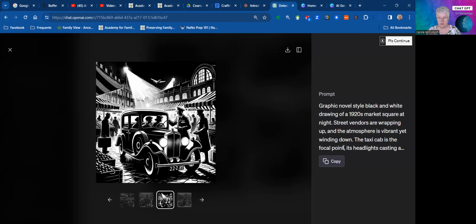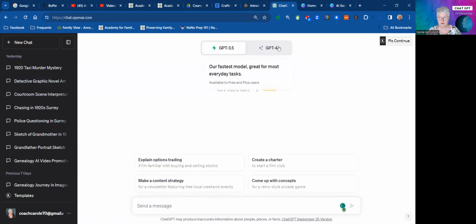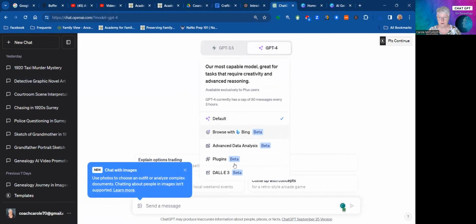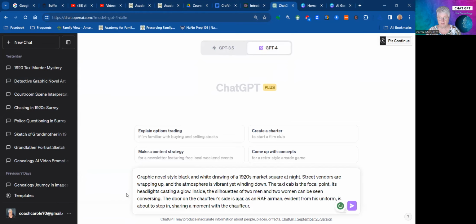We don't quite see all of it there, but when I come back, perhaps open up a new chat, make sure I've got GPT-4 and DALL-E 3, and paste in that description, you'll see the full item description.